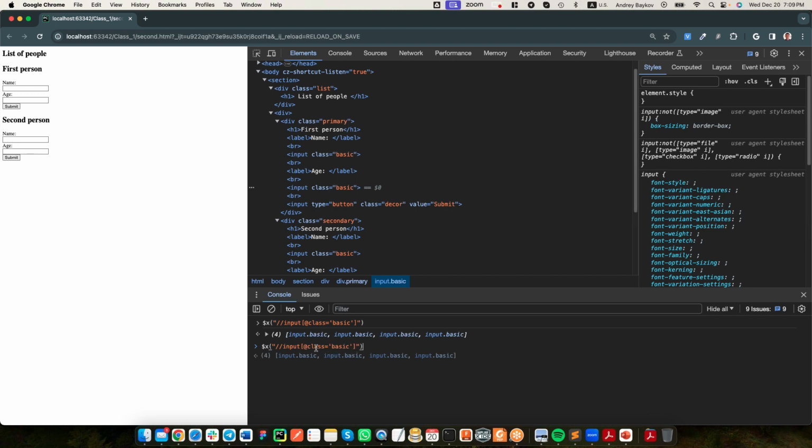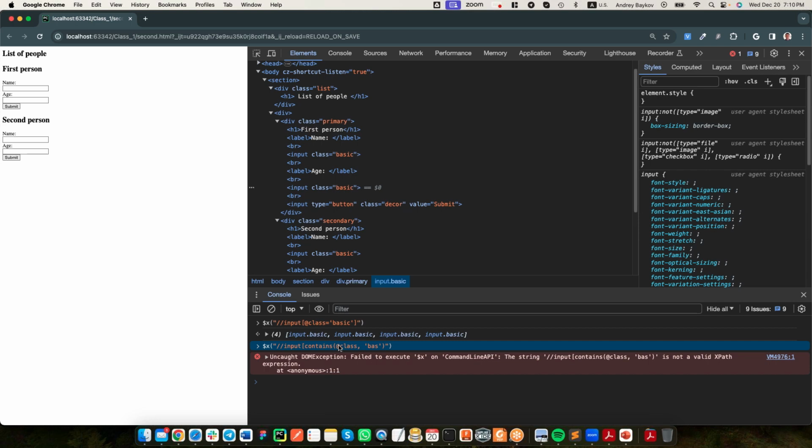Oh, I want to show you one more. We can use the contains function not only for text. I can show you here contains, where I want to find it in add class. It means in the attribute class it should contain bas. Why? Oh, yes, of course. Good catch. Yeah, do you see? It's really good you caught it, and it's really important.